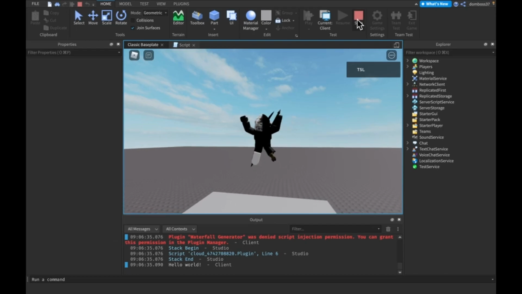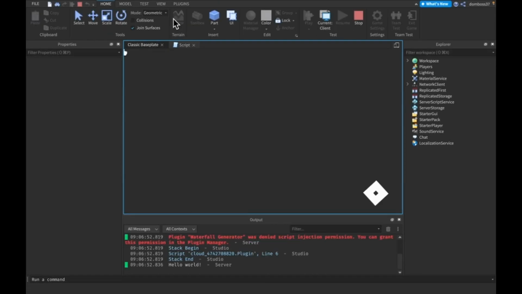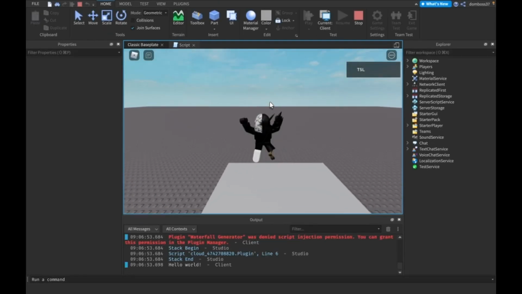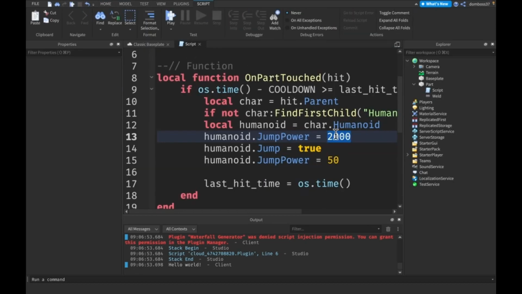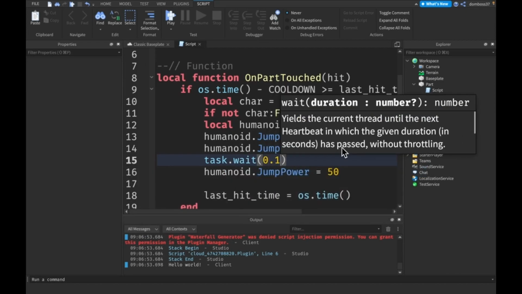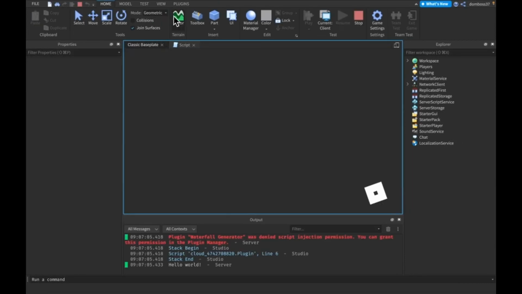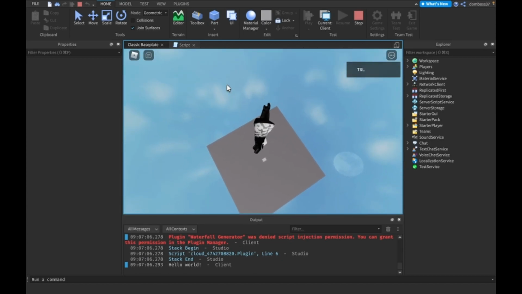We don't go very high. If we set this to like 2,000, I don't even know if you're allowed to set it that high. But alright, as you see, I think what's actually going wrong here is we have to put a task.wait of 0.1 seconds right there. Alright, yeah, that was the problem.